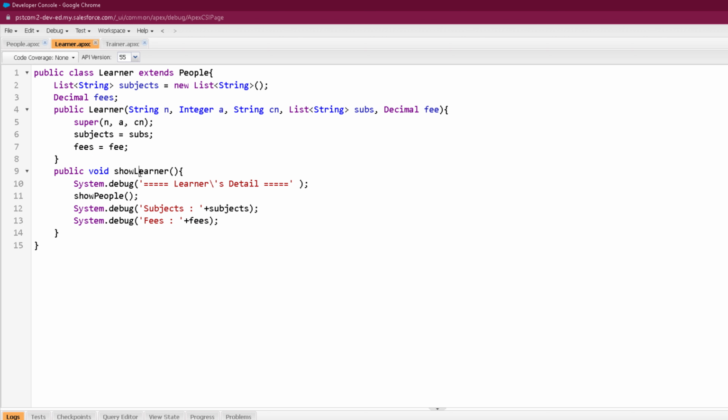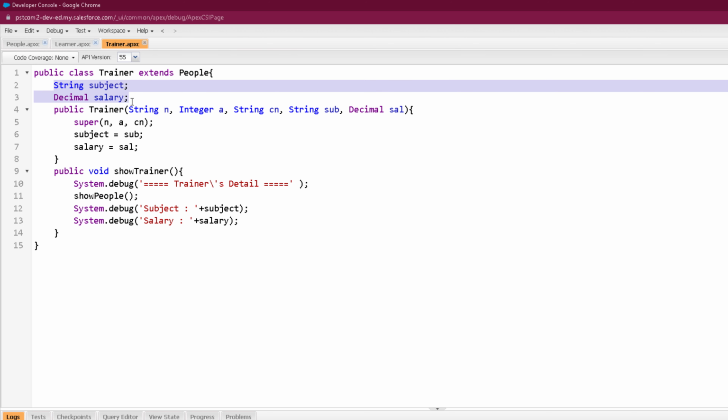In the show learner method, I am showing learner's detail, and then I am calling the show people so that the name, age and contact number should be displayed. And then afterwards, I am printing the subjects and fees. In the trainer class, again I have inherited the people. Here I have created a string type of subject and a decimal type of salary.